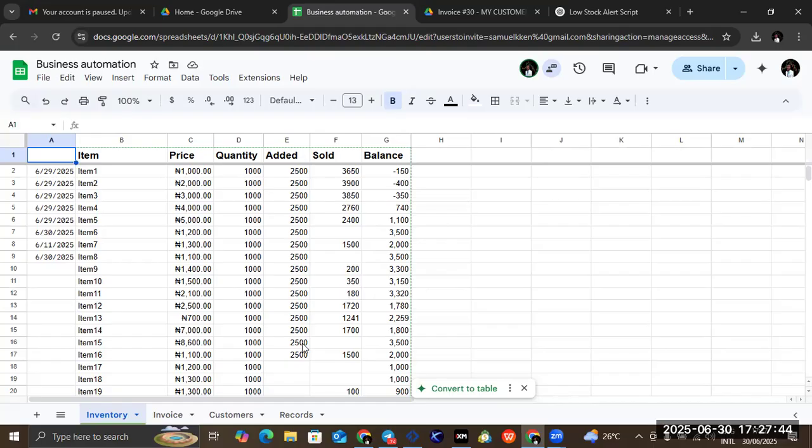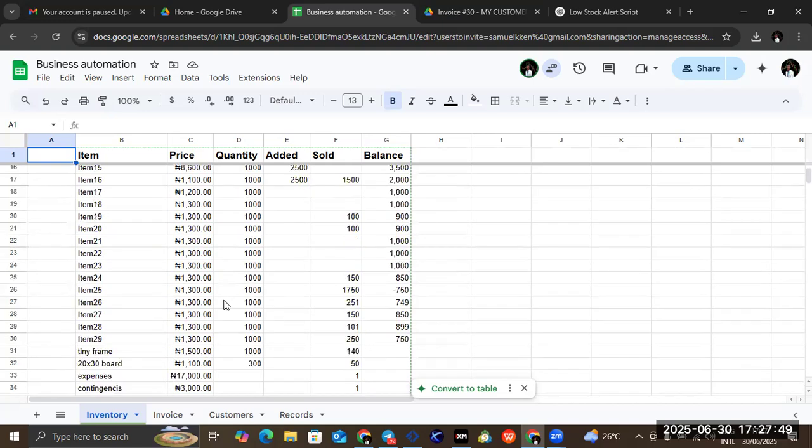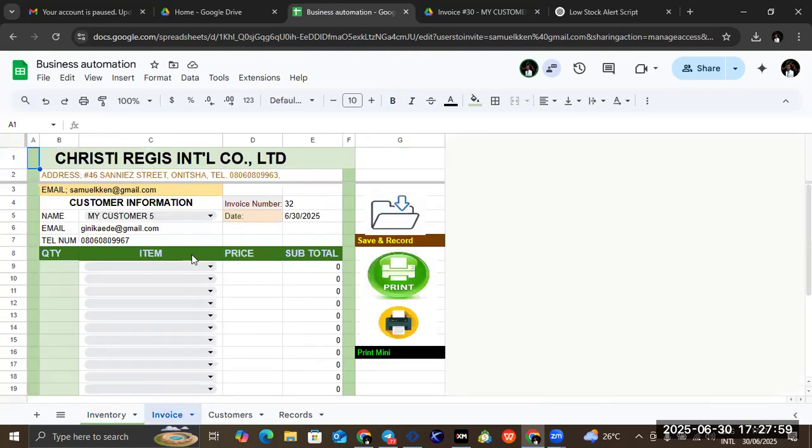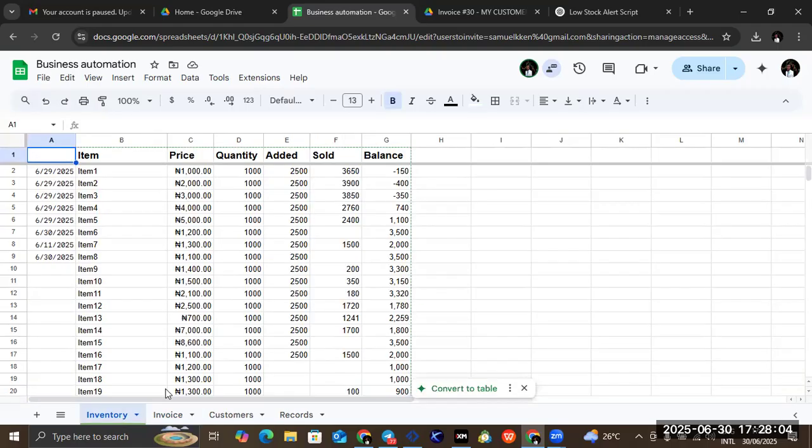Once again, the inventory here can be protected. If you need, you protect here, because you may not trust your workers. Everybody can have access to the invoice, because everybody can make an invoice to send to a customer. Then the inventory can be manipulated, so you have to protect it. Only the authorized will come here. If you don't have access to this place, you can't change all these numbers, because they will automatically be updated.